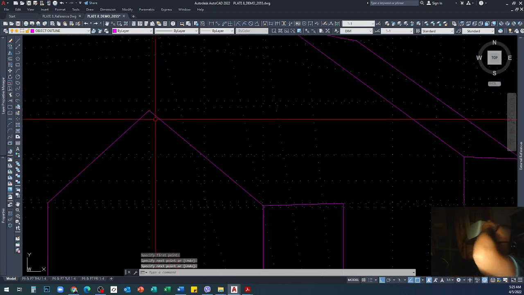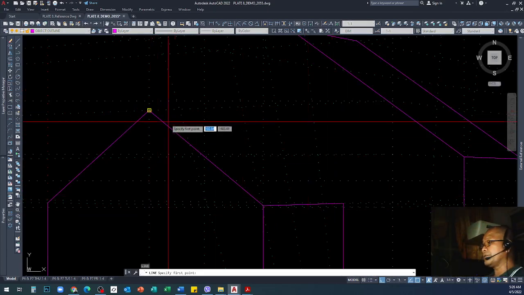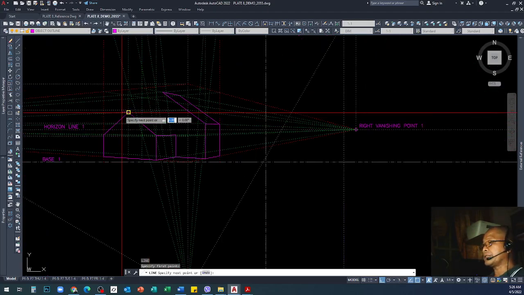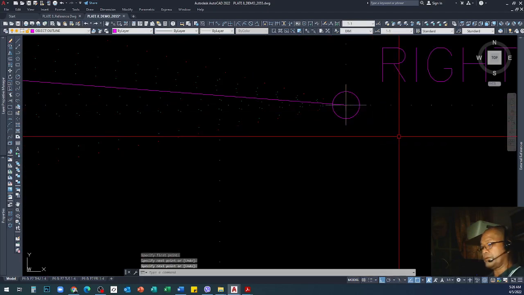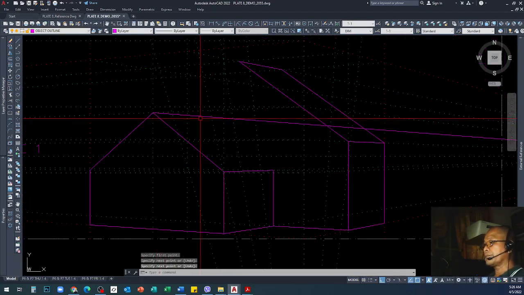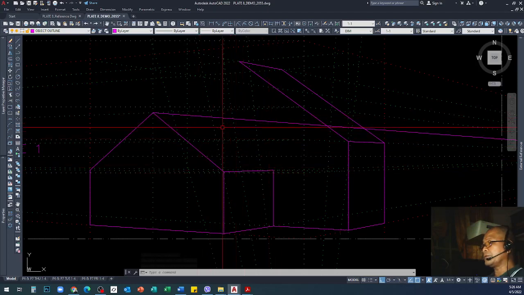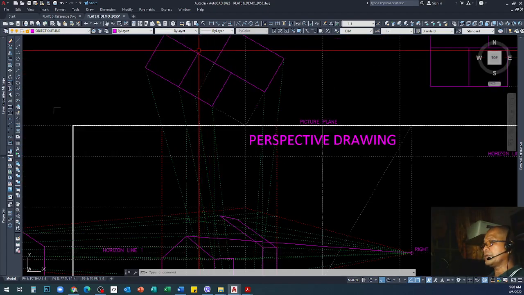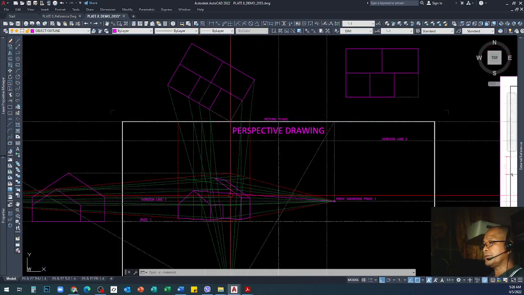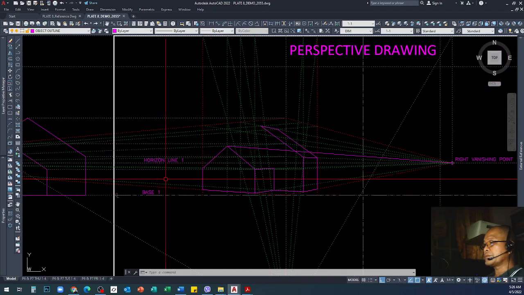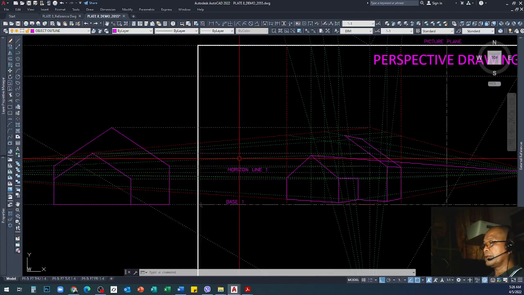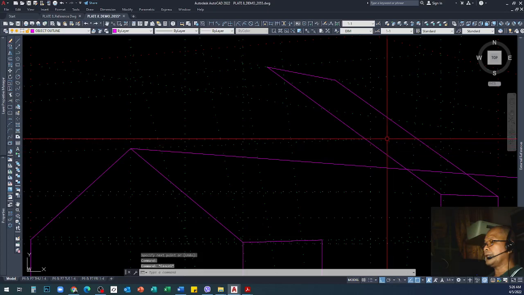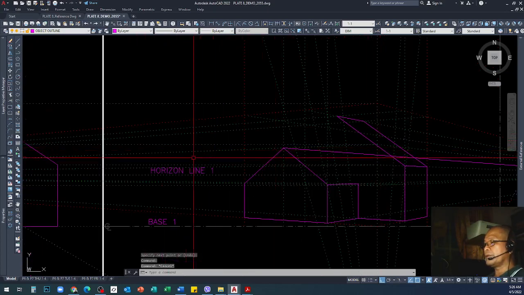Okay, so here we need to get the opposite of the portion here, the incline. So using this tip, you can just draw a projected line to your left vanishing point. And to know where exactly the point is, one method is you check this one by projection, or you check the height, this one, and then you draw a line from here to there.